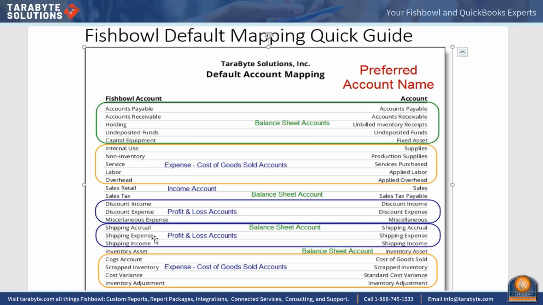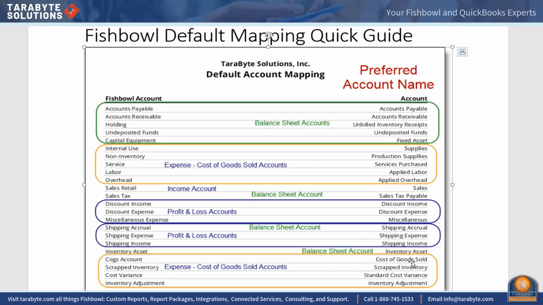Then here, these three accounts are all for our shipping type part number. This is shipping accrual, shipping expense, and shipping income. Shipping type parts are used two places: outbound shipping, inbound shipping, and other inbound landed costs, such as containers and customs duty, etc., and so on. Okay, and there'll be more about all the different things you can do with shipping type of parts in a different message.